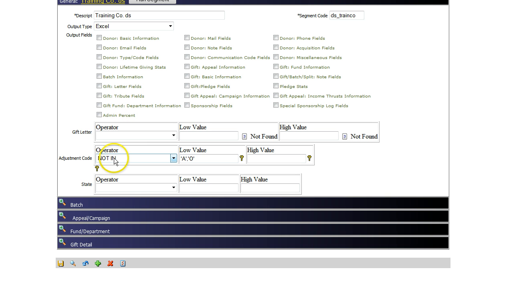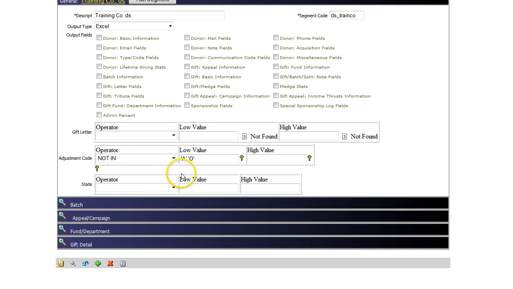And so it's pulling those out of a gift segment by default. So that's why it's using this operator not in, and then you see the A and the O over here, the original and the adjustment. So most of the time you're not going to touch this field. By default you're just going to leave it as it is. However, you could use it. So for example, if you wanted to see a list of the adjusted gifts or the originals, you could change this operator to equal to, for example, and then just put the A in the low value field to get the adjusted gifts and so forth. And by the way, in other reports in Denari, these adjusted and originals are not included at all, ever. So this is the only way that you would get a list of the adjusted or the originals and so forth.